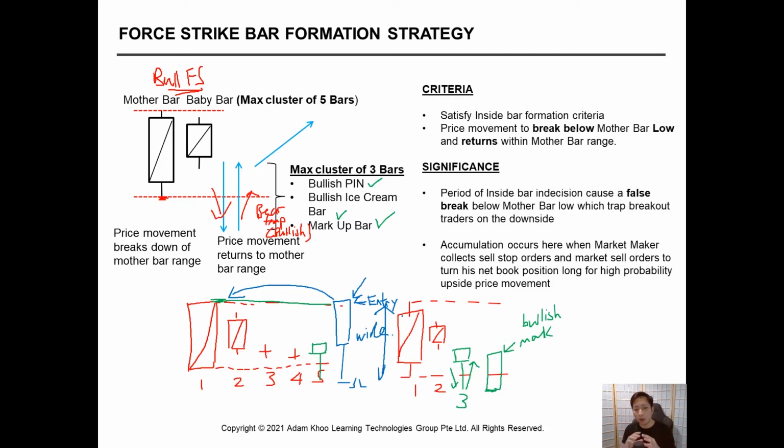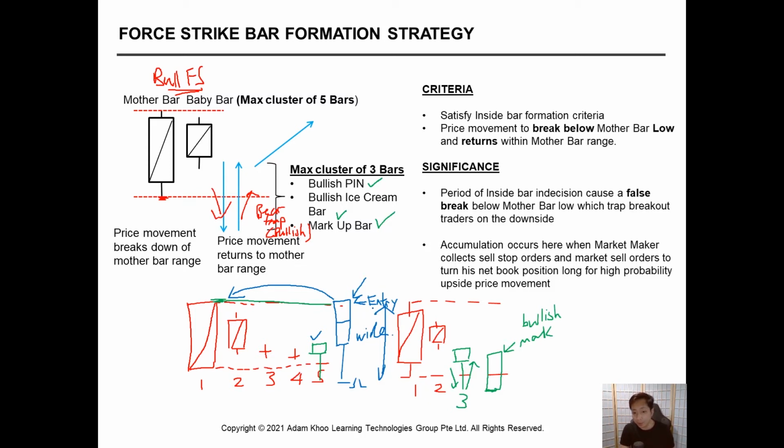So if I'm given two trades, one where the EXE forms within the mother bar range when it closes back into the mother bar range, and one that exceeds the mother bar range, even though it exceeds the range and closes lower below the mother bar range, I will consider this too wide as well, because I want the EXE at all times when it forms to be within the mother bar range. So that's my guideline.